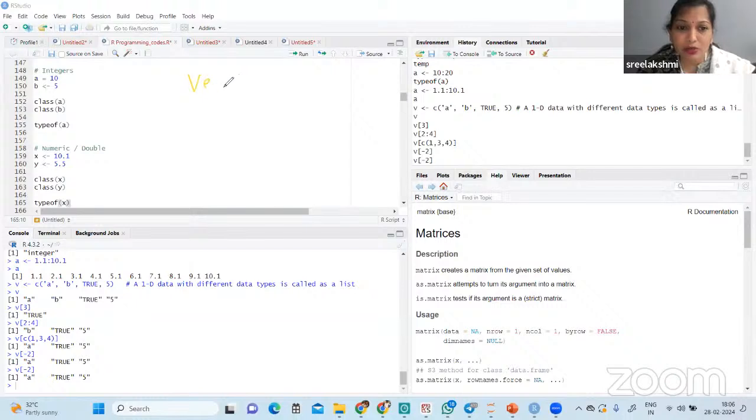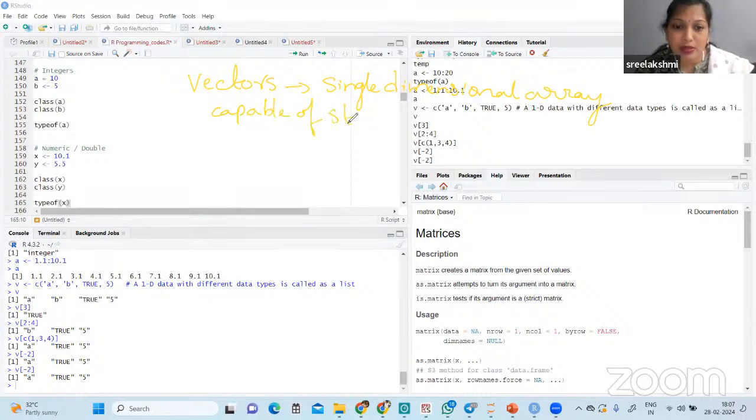When you're talking about vectors, you can call them a single dimensional array, and it is capable of storing a single data type. Got it, friends?